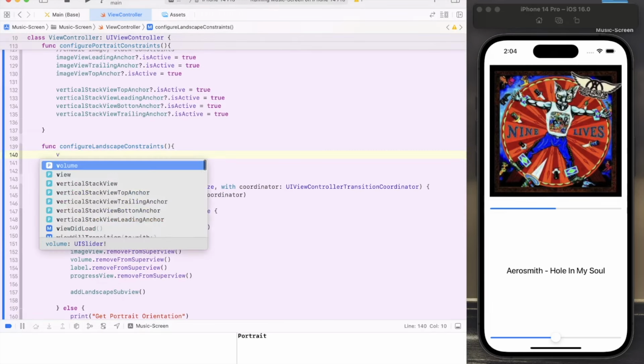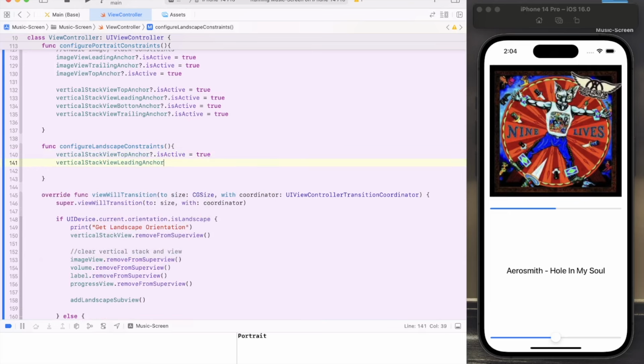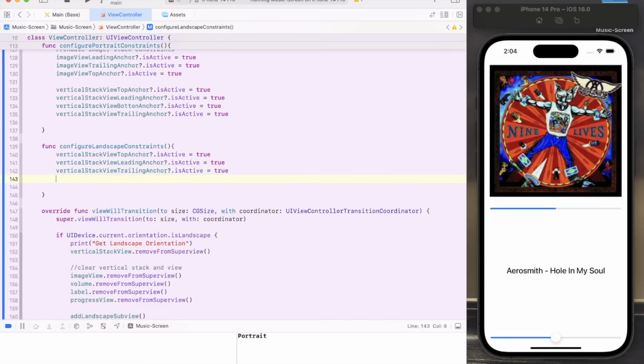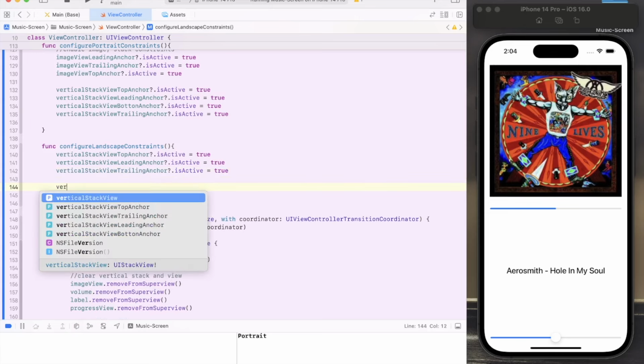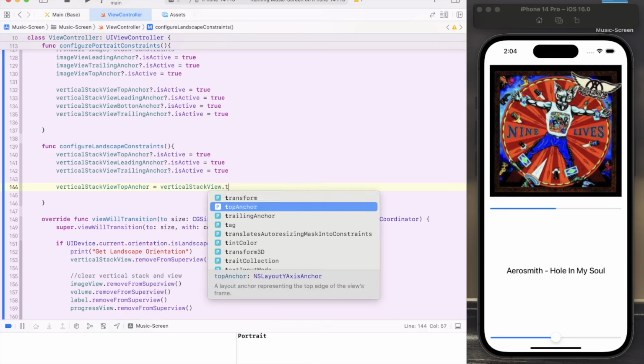After the transition function is ready, let's add the landscape orientation constraints. Let's activate the necessary constraints first. And then assign them values which are valid for the landscape orientation.